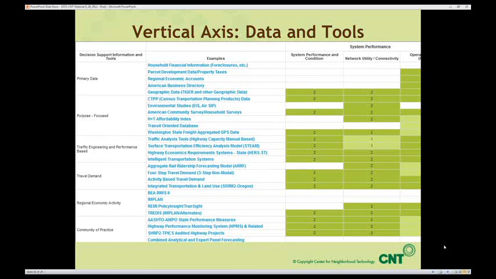And then there's a final area that we've been looking at, which is community of practice, where again, what we've been trying to see is that AASHTO and AMPO have been working for a long time on creating performance measures, trying to reflect what's actually occurring in the field, in states. That has a lot of value, and you can get useful information, useful results from that. You can look at case-based reasoning or case-based analysis, the SHRP2 thing. We've got performance monitoring techniques, HPMS. We even have analytical expert panel forecasting that's been used in a number of cases. So these are the types of data and tools that people have used at various stages in the analysis, and how can they help us answer questions.